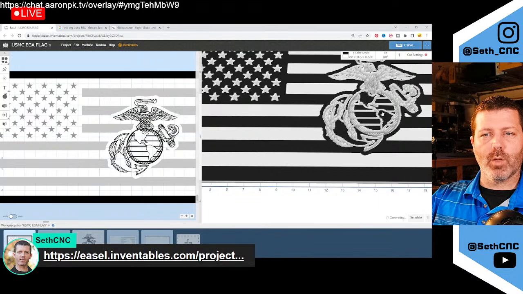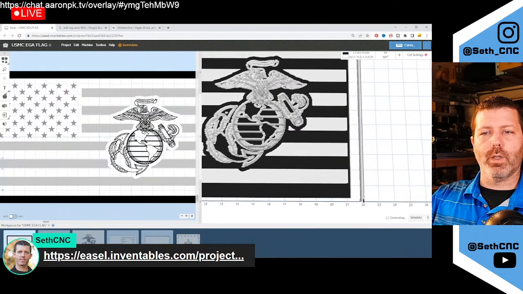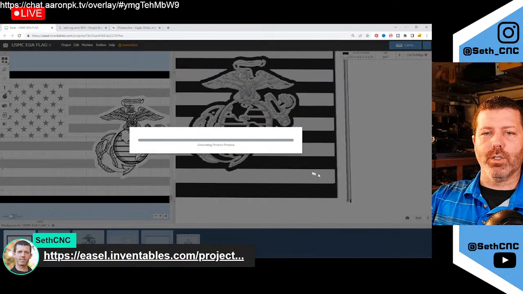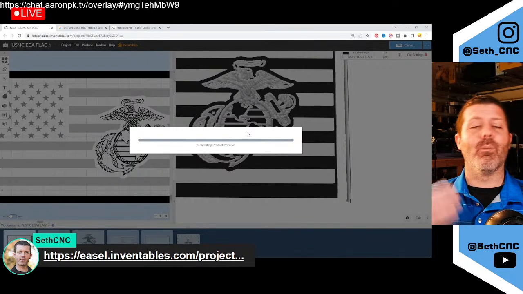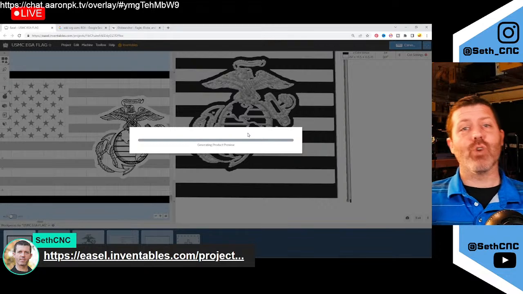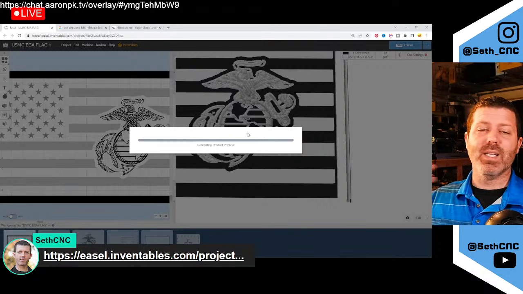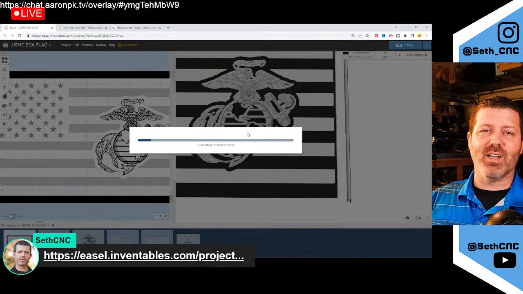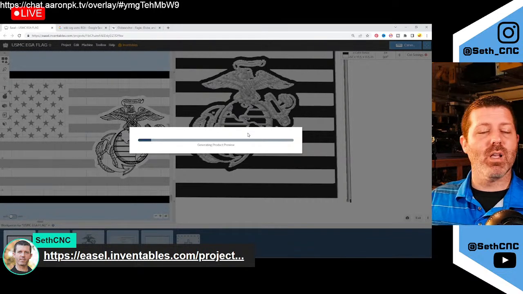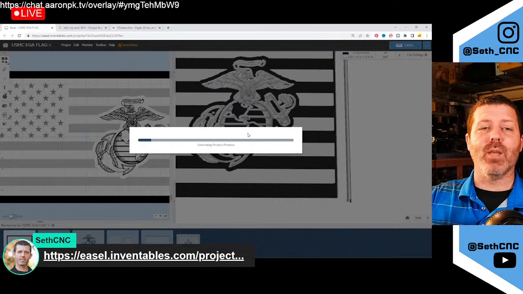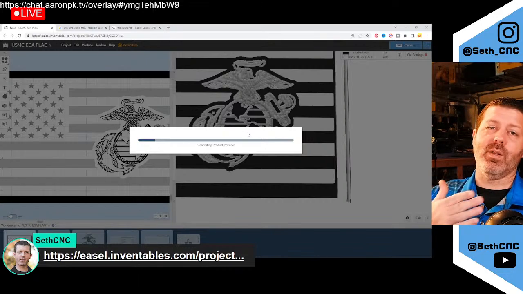Hopefully it generates the detail preview here, and then we can look at this product preview function, which allows you to take a snapshot of your carve and what it's going to look like. Now, using this multi-step process where I've kind of tricked it into using my bits when I want it to, this product preview doesn't exactly look spot on to how your finished product is going to look, because I can't tell it I'm going to use end mill in those stripes and I'm going to use V-bit somewhere else.